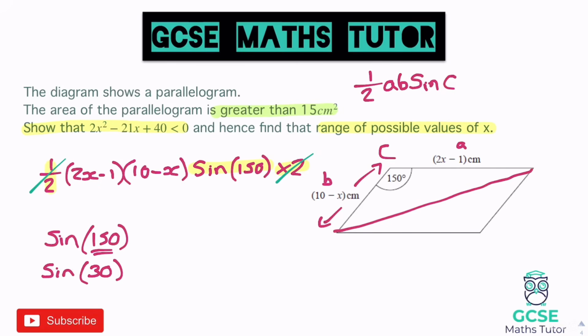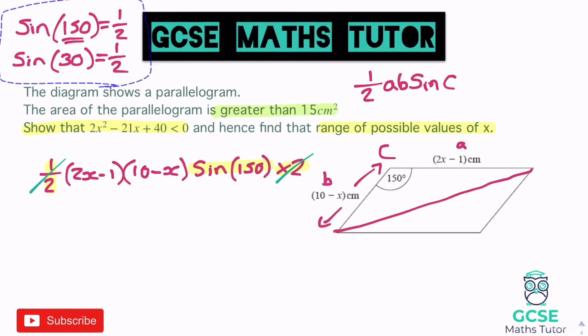Just like sine 140 is the same as sine 40, and again sine 100 is the same as sine 80, and you can check that out on your calculator if you've not seen that before. It gives us a nice way of finding that value of sine, particularly when these sorts of questions come up as non-calculator, but I'd just like to talk about this anyway. And sine 30 is one we should know. Sine 30 is a half. There we go. So sine 150 is also a half. Now I'm going to move that out of the way because that was just a bit of a sidetrack there, but they are some of the values that we're going to use.